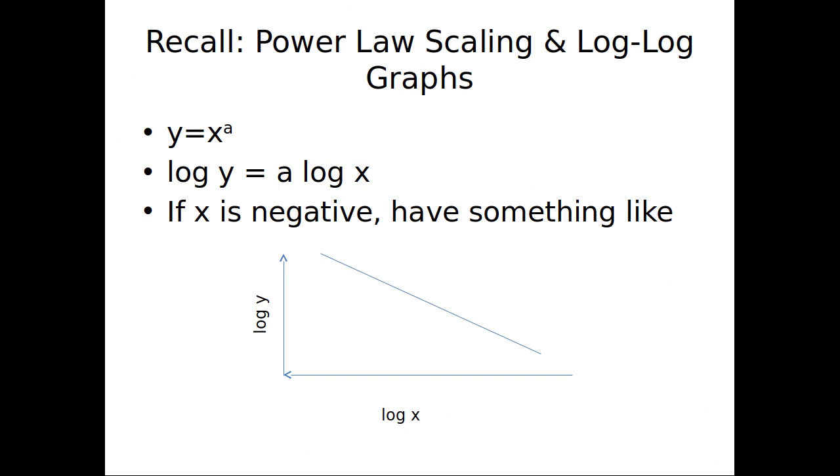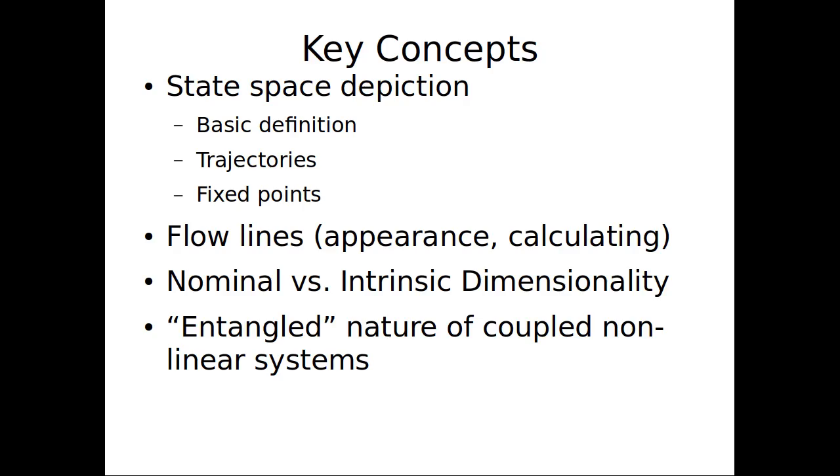This relates to the so-called state space methods. There's a couple things I'm going to ask you to know about here. The basic idea of a state space plot. What form the axes of a state space plot? When you run a model, what does it look like in a state space plot? And what does a fixed point look like in a state space plot? In fact, I've been plotting them here. These are state space depictions of things.